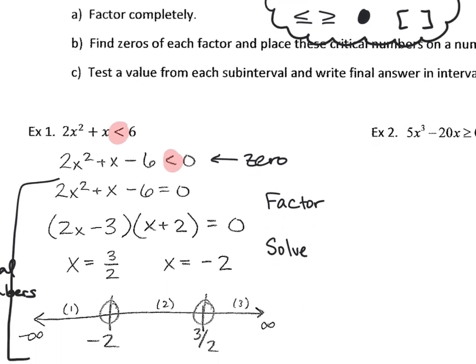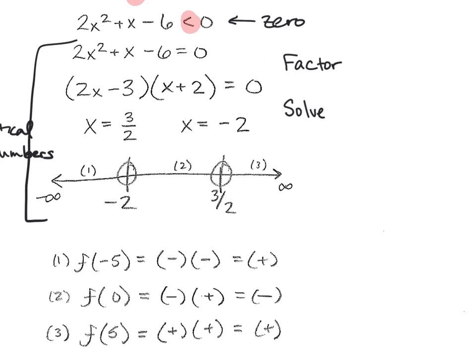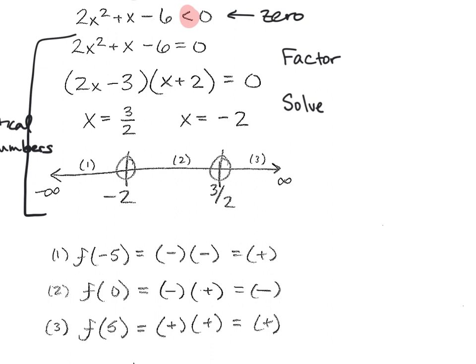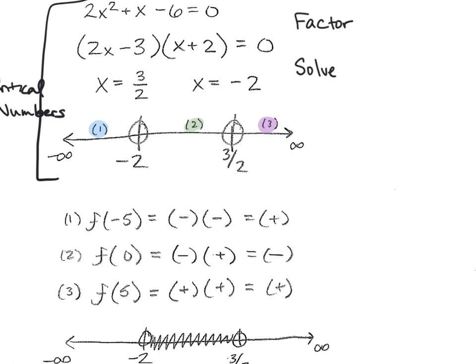Once I've done essentially just solving a quadratic, I have now on this number line created 3 intervals. You have interval 1, you have interval 2, and you have interval 3. I'll color code these for us. I need to test my quadratic in each of these intervals to figure out what is happening with that quadratic. Is it above the x-axis or below the x-axis? Positive greater than 0, negative less than 0. So I do that with a sign chart.